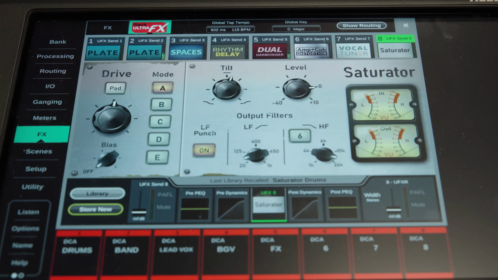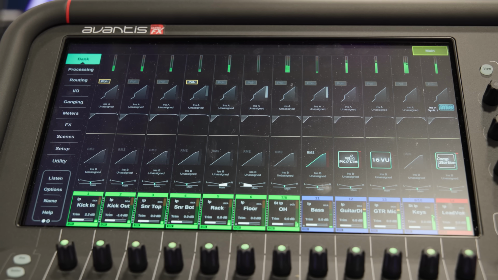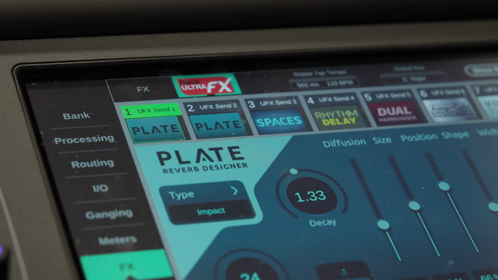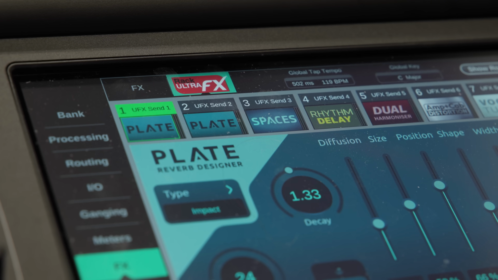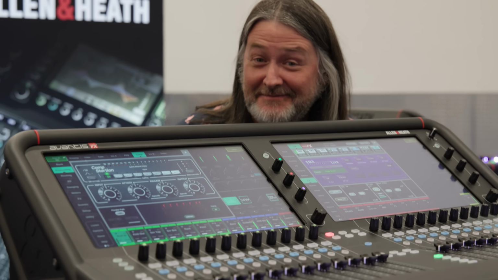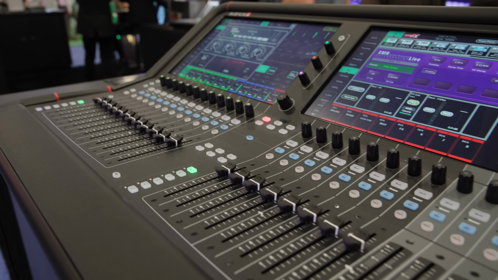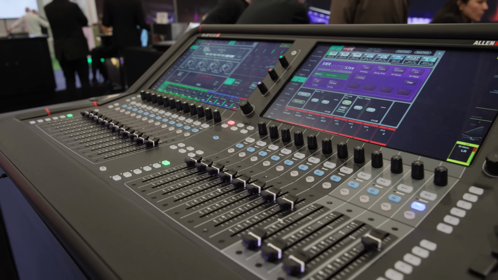So it's basically another level. The deep plugins are very highly regarded. They sound great. This is like another level, some more studio-grade effects for your console. Also, when you purchase an Ultra console, in addition to having the RÜFX engine installed and having access to those plugins, all of the deep plugins will be pre-installed and come with that as well. So interesting news for existing Avantis owners and for those considering a purchase of an Avantis console. Let's go and take a wander and see what else we can find at NAB 2026.